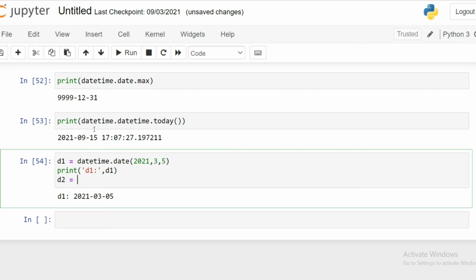In that case, we can use the replace method, like d1.replace. What do I want to replace? I have to change the year. I'm mentioning here, I want to change year to 2012. Fine, and I'll print it.